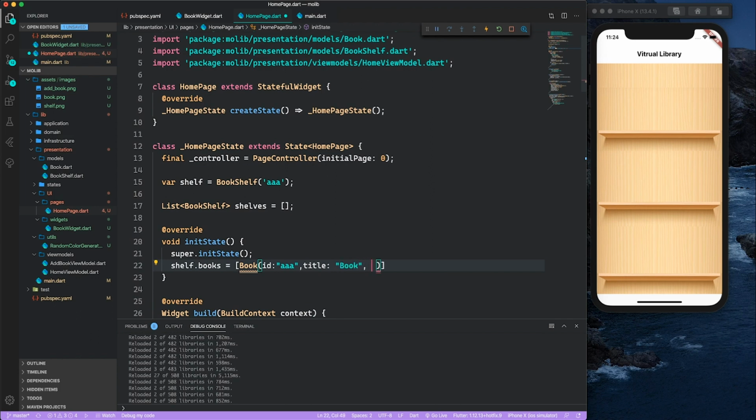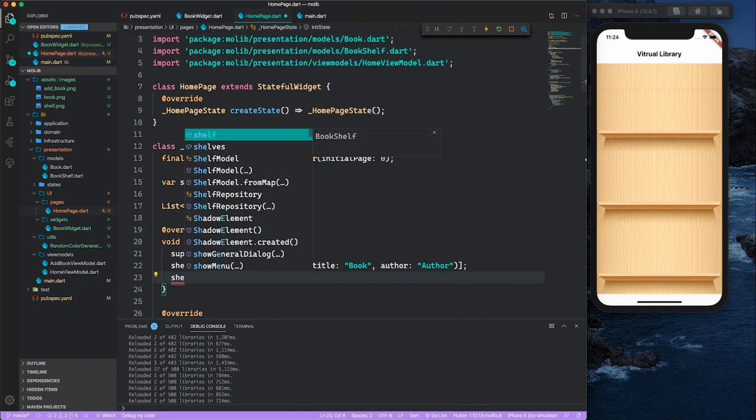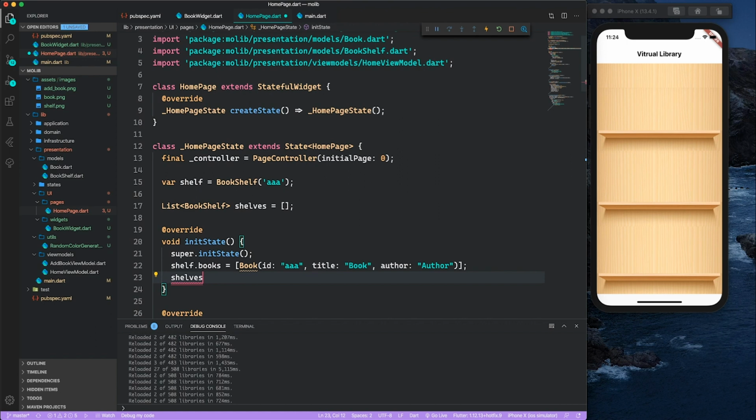Give it an author, for now. And then I'll just say shelves, now add that shelf to the shelves.